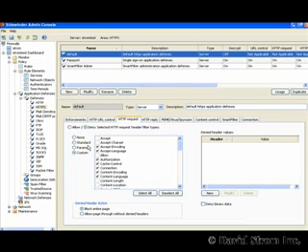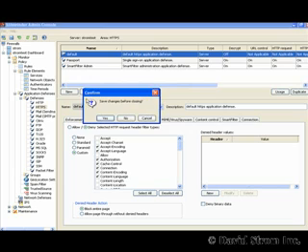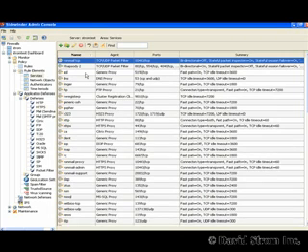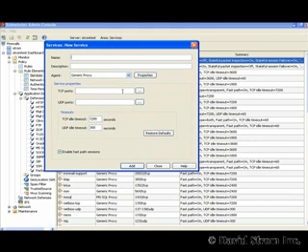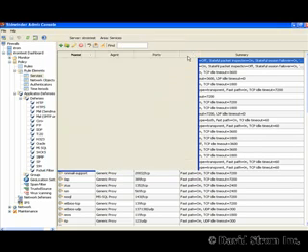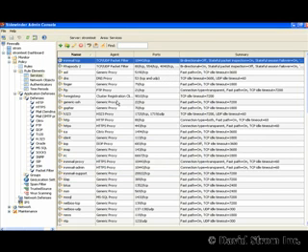The product comes with a variety of pre-built application proxies to further isolate your servers and applications from the cruel outside world. Go to Policy, Rule Elements, Services, and you'll see this list. If you want to add a new one, you click on the plus sign, and you can see in the pull-down a list of pre-built application proxies available that you can use to hide your internal applications from discovery by attackers and prevent unauthorized access.